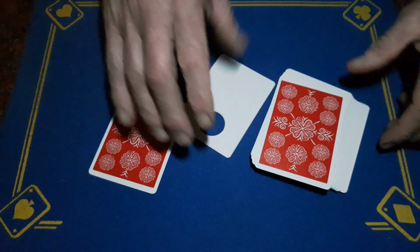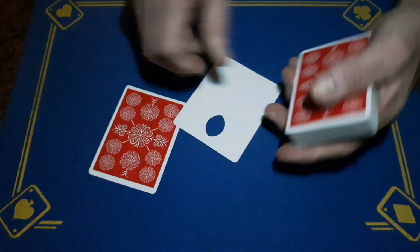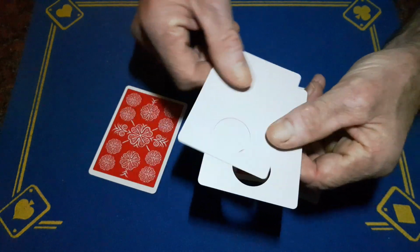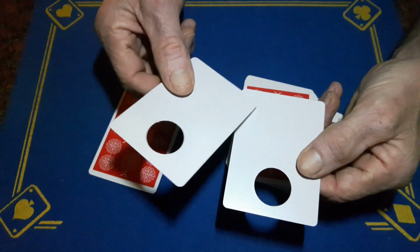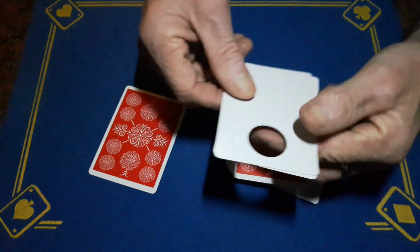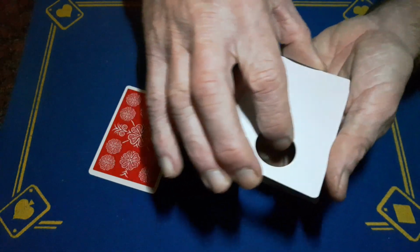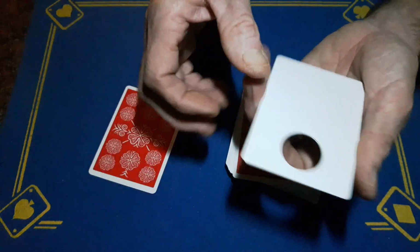So that is how the trick works, guys. It's super simple. It's a great little illusion. I've had some fantastic reactions from this. In the past I've had two holes, but it doesn't matter if there's no holes, or one hole. Like I say, you could cut a square hole out if you haven't got a hole punch, but they would have to line it perfectly. I'm sure you could do it.